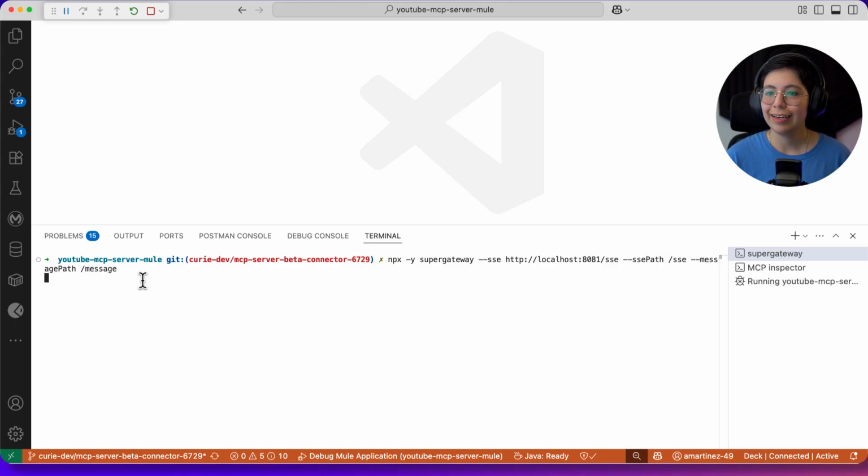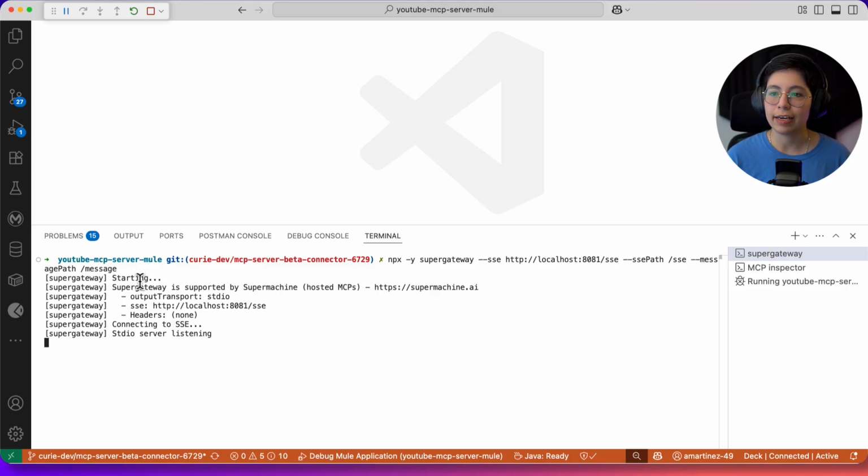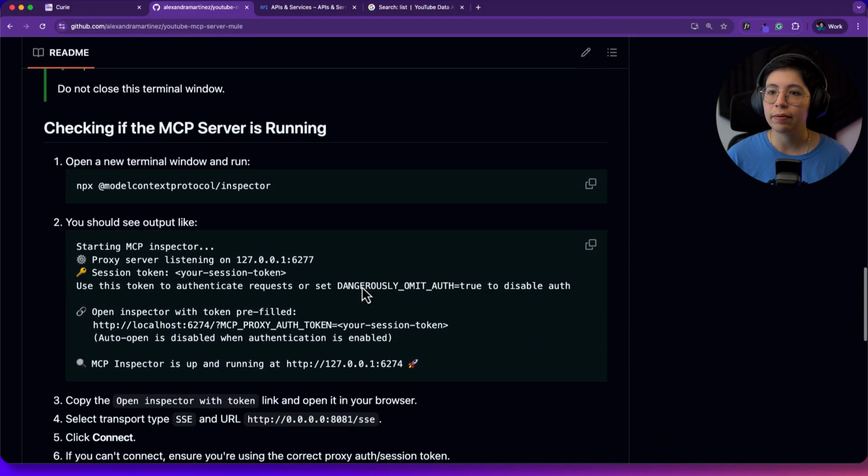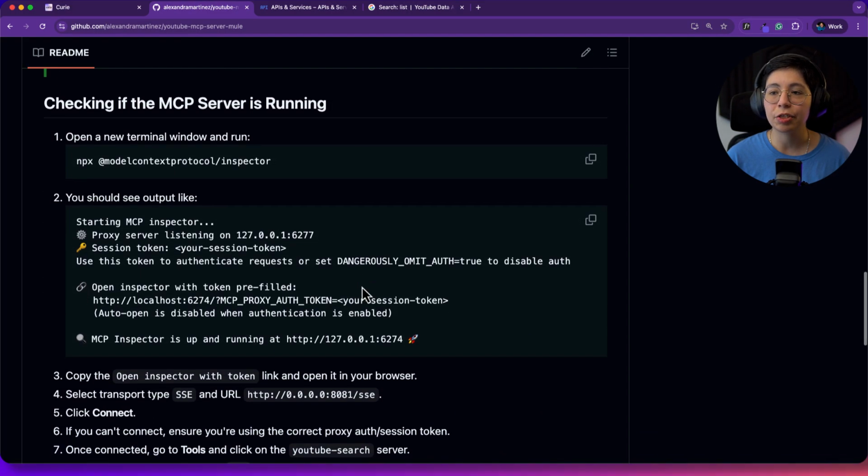Okay. So we run that, and this is just gonna hang there like this. So this is just to listen. It is pretty much taking the HTTP and connecting it to an output transport of stdio, which is needed for the MCP stuff.